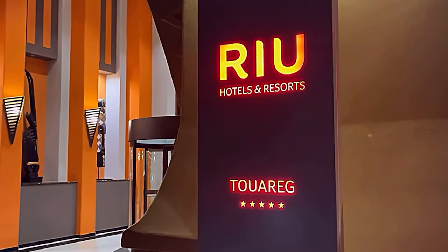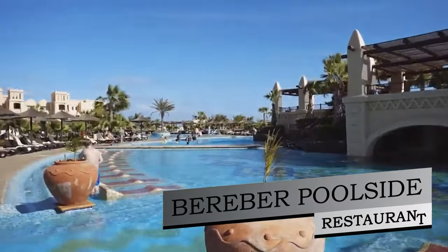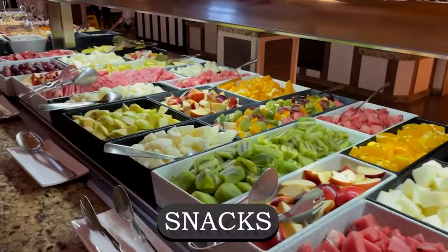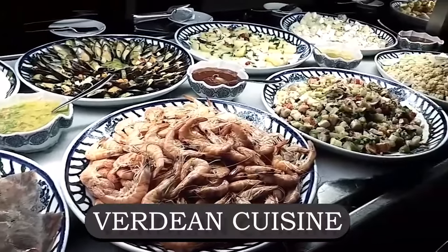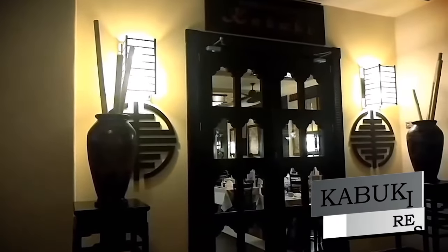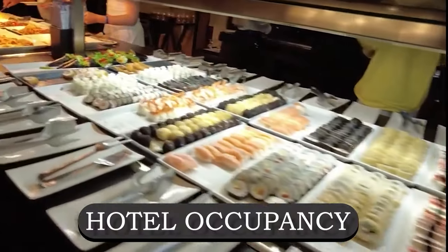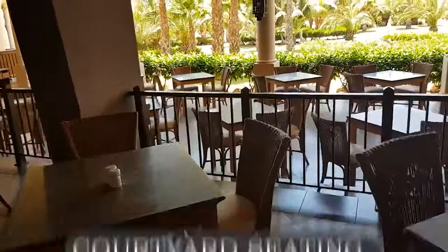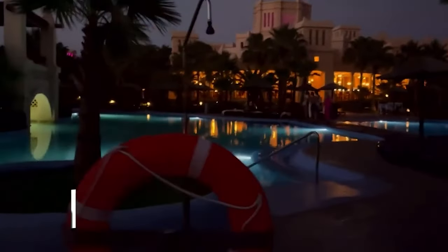The Hotel Rio Toreg offers a culinary experience that caters to diverse tastes, with six restaurants ensuring a variety of dining options for guests. The Barabare Poolside Restaurant, connected to the main buffet restaurant, serves continental breakfast, lunch, and snacks. The Boa Vista-themed restaurant opens from 7:30 to 10:30 p.m., providing a taste of Cape Verdean cuisine for dinner, featuring buffet-style starters and desserts and à la carte main courses. For an Asian flair, the Kabuki restaurant requires reservations and offers two evening sittings. The main buffet restaurant opens for breakfast, lunch, and dinner, presenting global dishes with show cooking stations, a terrace, and courtyard seating. Guests staying in the adults-only section can enjoy the exclusive Culinarium Gourmet à la carte restaurant for an evening of refined dining.